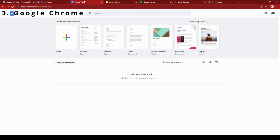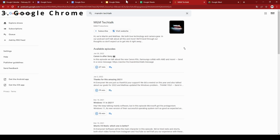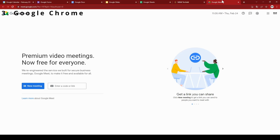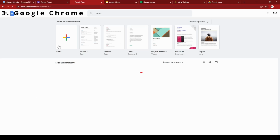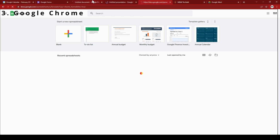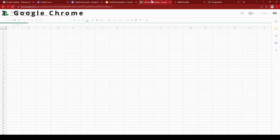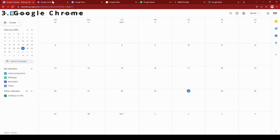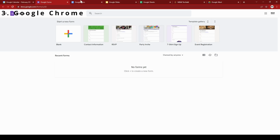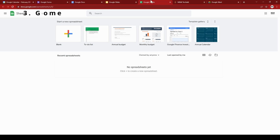In third place, we have one that most of you will already have. I'm talking about Google Chrome. Yes, I decided to include it in this list because it's in my opinion the most powerful searching app available today. But I don't mean the loading time or so. I'm talking Docs, Drive, Gmail and so on. You have access to thousands of different apps that you won't have to download. And the best part of the Google Office suite is that co-working will be much easier, storing everything in the cloud, using no space at all on your computer.